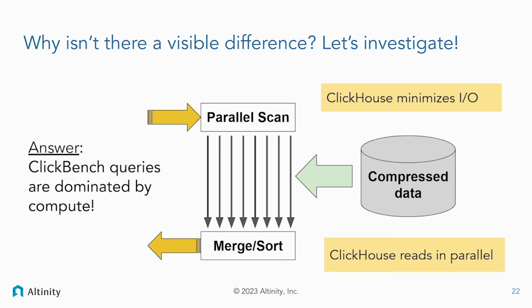And so as a result, I/O is just really, really cheap, or a really small component. And in fact, the query results you're seeing there are dominated by compute. They're really dependent on how much CPU you can apply to them. And we'll see a concrete example of that also.